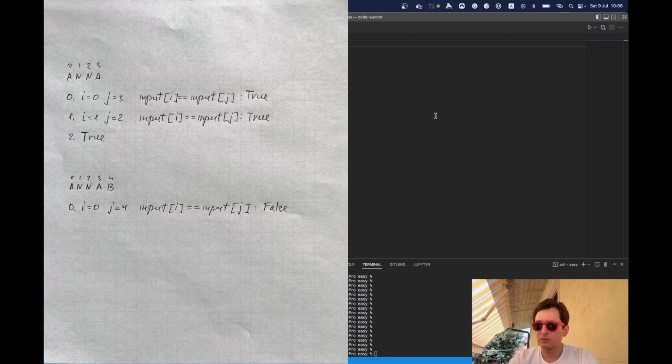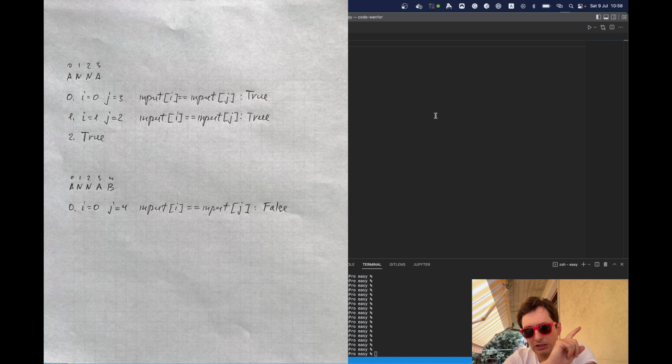So yeah, you can look at my paper. There are two examples. The first one is a valid palindrome string word, and the second example is not valid. So basically, how can we solve it efficiently? To solve it in the most efficient way, to not waste space and time, we can use the two pointers approach. Basically, you can look at the first example.